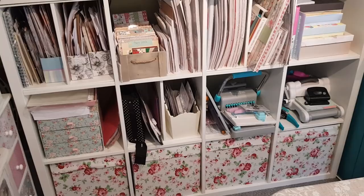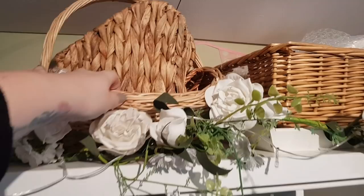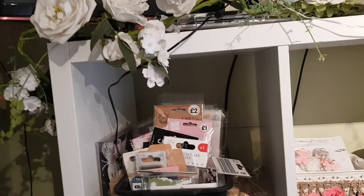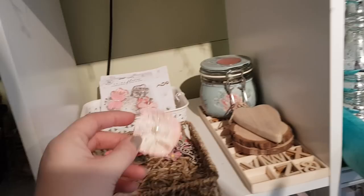This area here, I've got this big unit that came from Ikea. This is fantastic because it holds loads of stationery and paper craft stuff. I cleared all this top part out and just put all these baskets together because I've not got anything in them at the moment. Some bits that I've made I wanted to keep I've put in there. I just put these roses along the top — I thought they looked quite cute. That's my TV so if I wanted to watch a DVD I can put that on there. I've got a little radio as well.